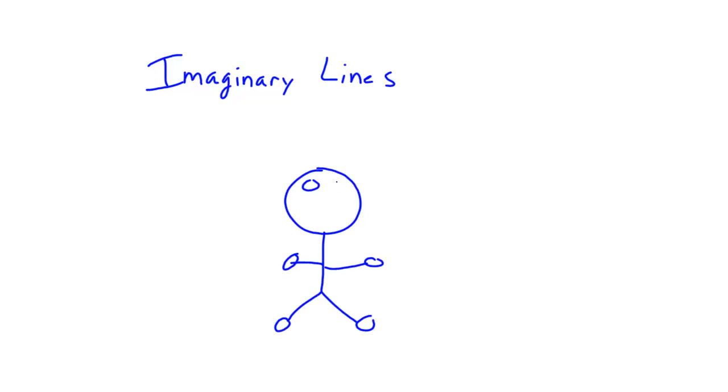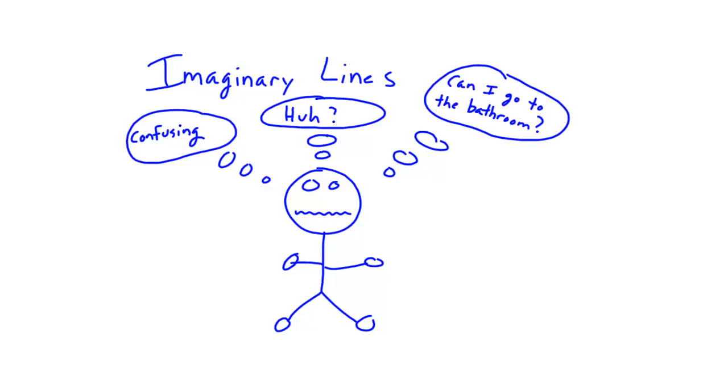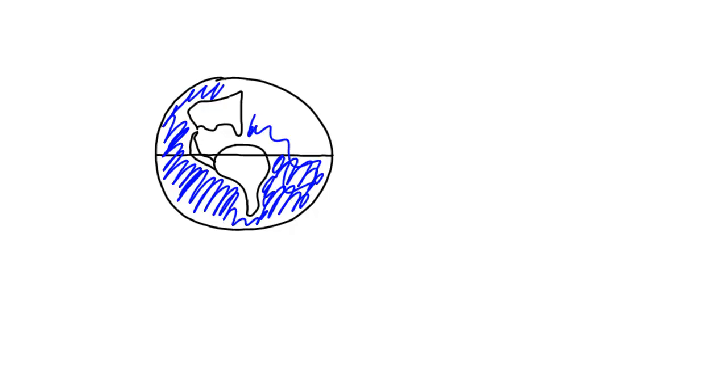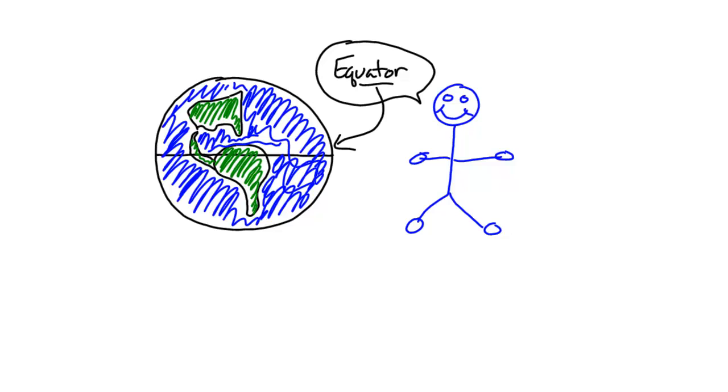I think most of us have questions like, okay, I'm not really sure what you're talking about there, Mr. Hopper. This can be a little bit confusing. But let's start with something simple, what everyone seems to know. The line that splits our fabulous little globe into a northern and a southern hemisphere, and of course that is our friend the equator. I think kids learn that at a very young age, so that is not a complicated concept at all. But if we start with something we know and something that makes us happy, then I think we're off to a good start.